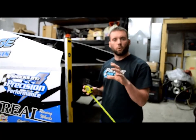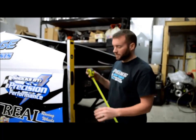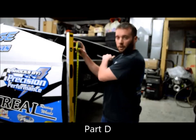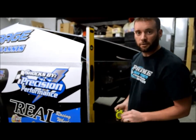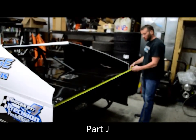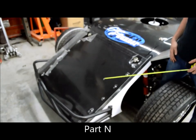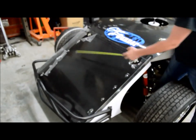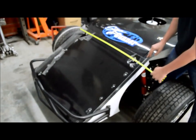We've talked about section 4 body. Now we're going to move on to the body diagram at the end of the rule package. The first one is the rear deck height: 38 inches maximum height all the way across from left to right. The tech officials will have a 38 inch mark and the deck must be under that mark. Body templates part J is 66 inches maximum across the deck — the deck has to be a maximum of 66 inches wide. Body diagram part N for the nose: it must be inside the bumper on both sides, and a maximum of 42 inches from the top to the bottom of the nose piece — 42 inch max.